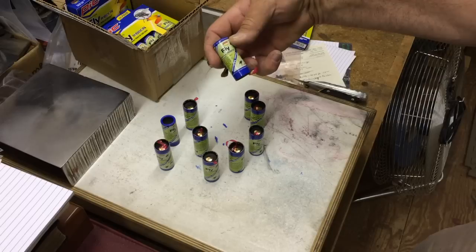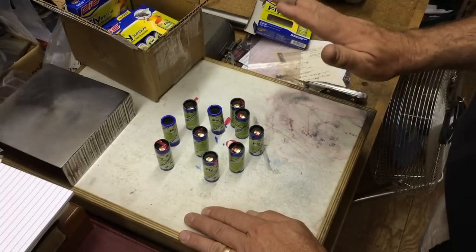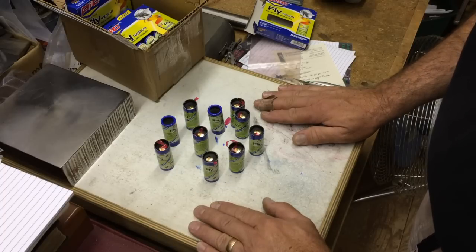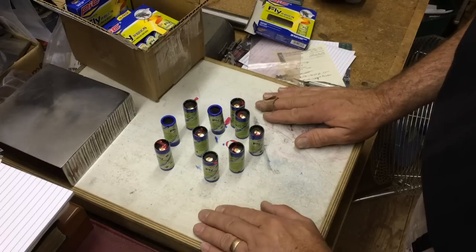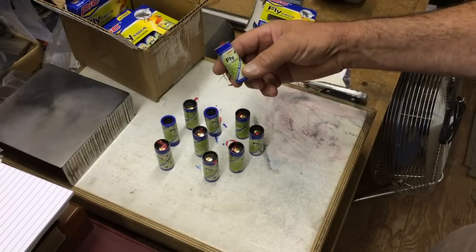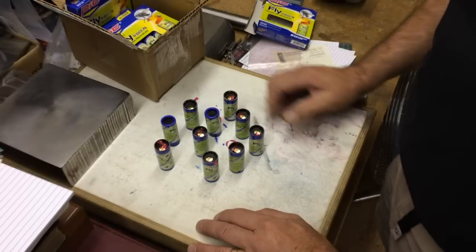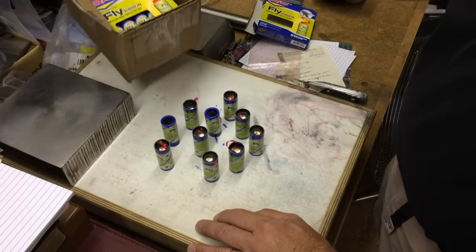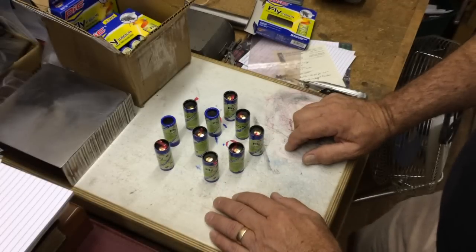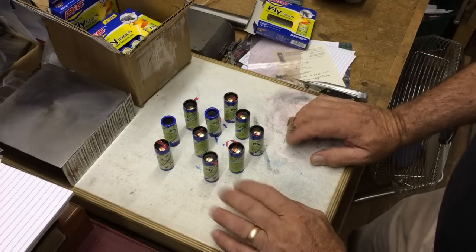These will probably kill the flies anyway and no vapors, so we won't smell it. These are made by Pick fly ribbon. Brian does YouTube videos also — please visit his channel and check Brian out. He's doing some machining down there in Louisiana. Thank you Brian, what a fun thing to try out. I haven't tried these so we'll give them a go. They might last a couple years and we kind of seem to have a fly season, so you'll probably be seeing them in the video.